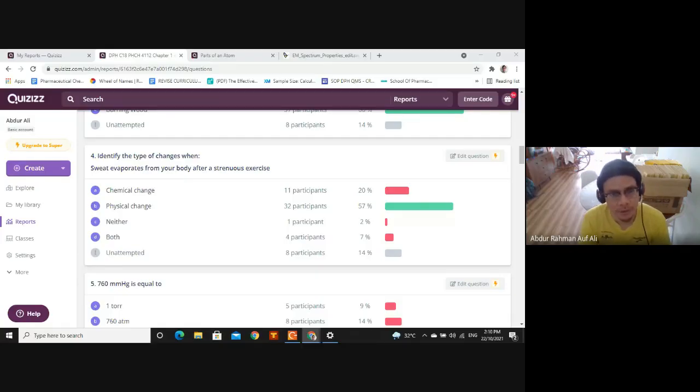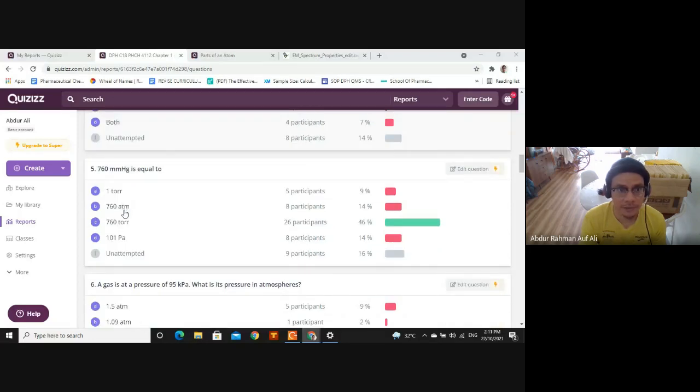All right, extra topics. So now we are discussing chapter 1 assessment, your quizzes tutorial. Kita dah sampai question number 4. Identify the type of changes when sweat evaporates from your body after you exercise. Peluh meruap selepas kamu berselam. So ini adalah sejenis physical change. Peluh tu asalnya adalah liquid tapi bila dia meruap, dia jadi dalam bentuk wap. Tapi dia masih lagi made up of H2O. The salt is still dissolved in that H2O.